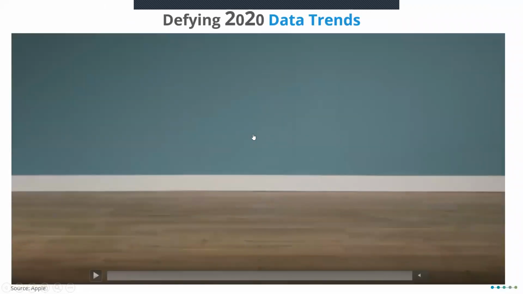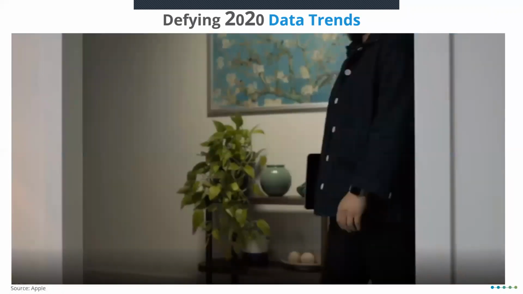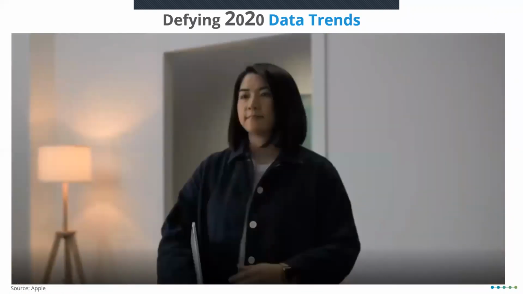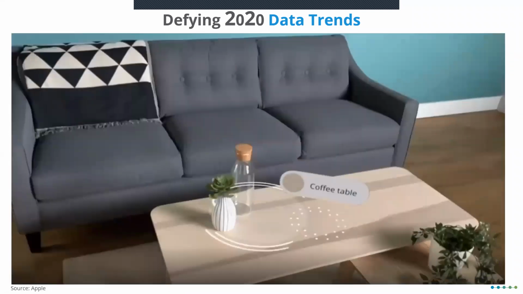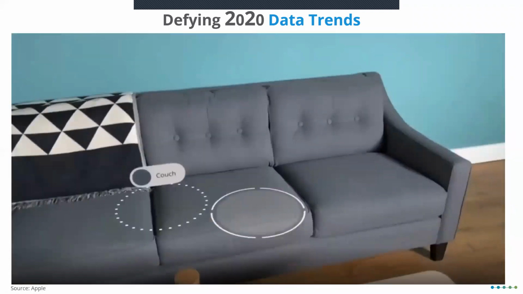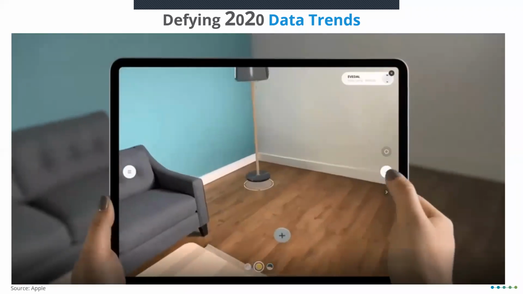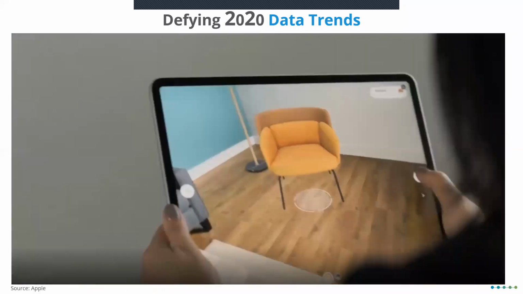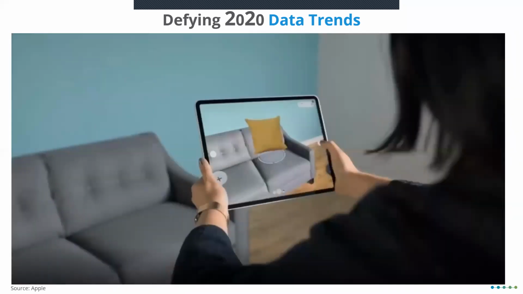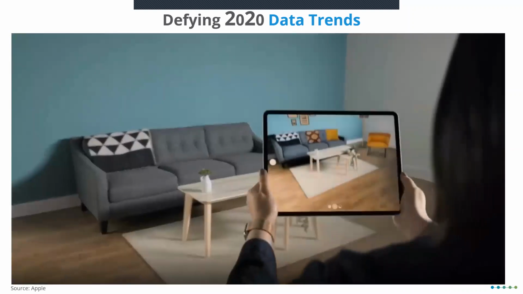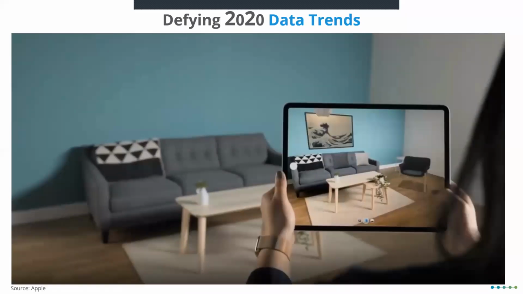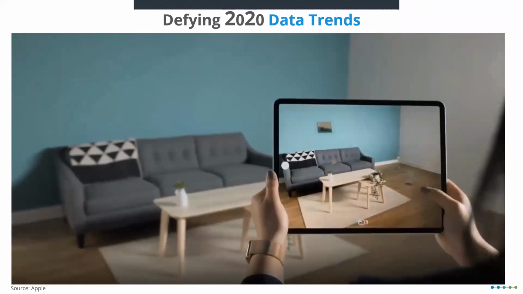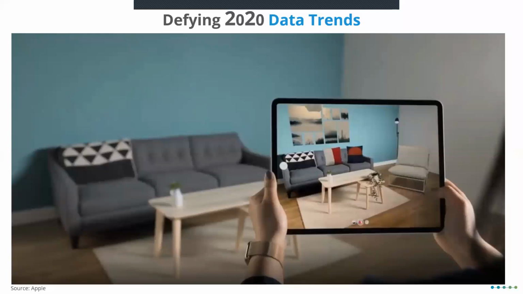I'm just playing a quick video about one of the user journeys that IKEA showed us as part of the iPad launch earlier this year. The iPad got launched at the start of this year with a LiDAR sensor, and it showcased how users could try on different looks and feels of their cushion covers and furniture before they purchase on their devices, and how that would work in an online experience.